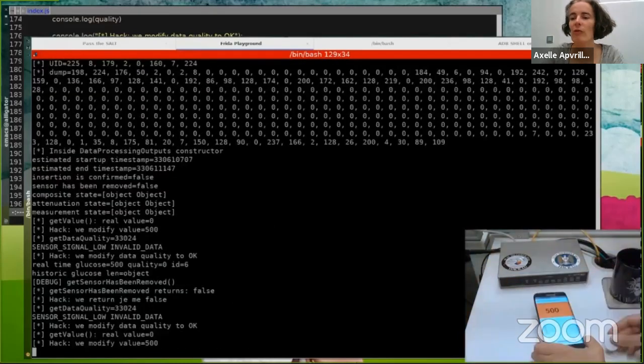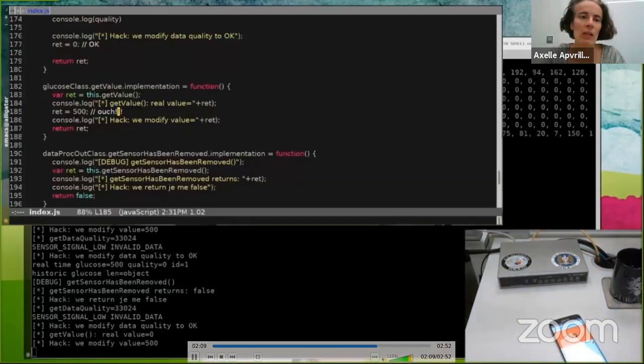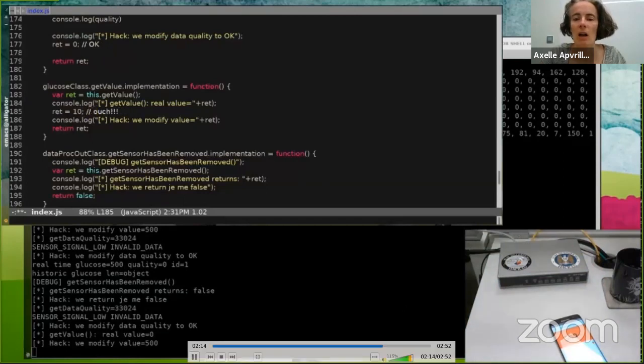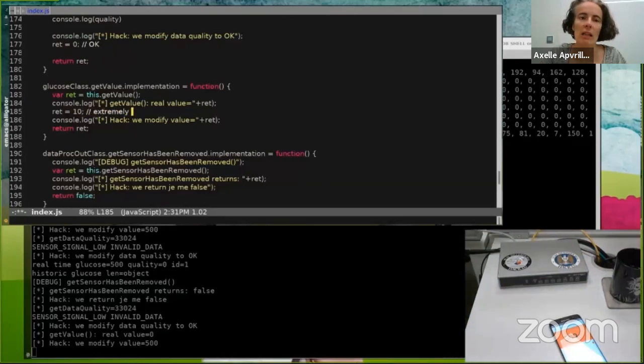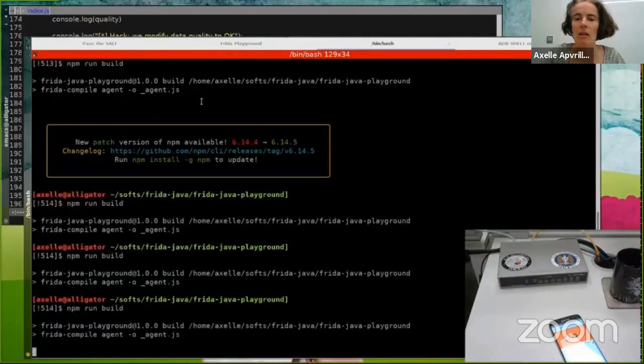So the phone sees 500 for the current glucose level. And we can do again the same thing and put this time a very low value. It will work exactly the same way. We just recompile our hook and rescan. And this time the application will see a very low value and will complain.